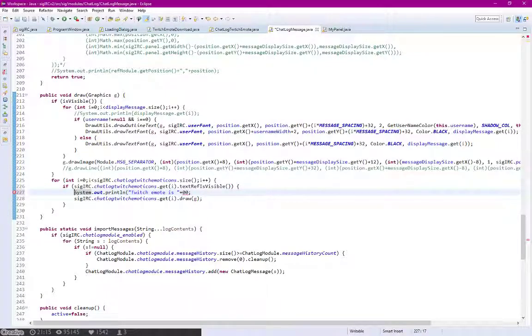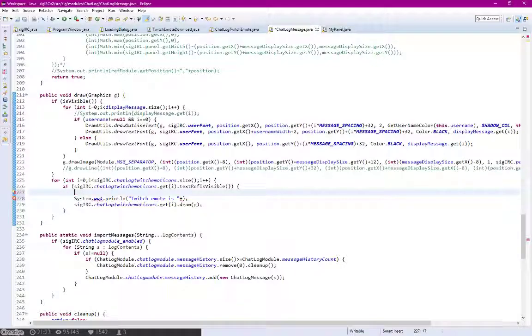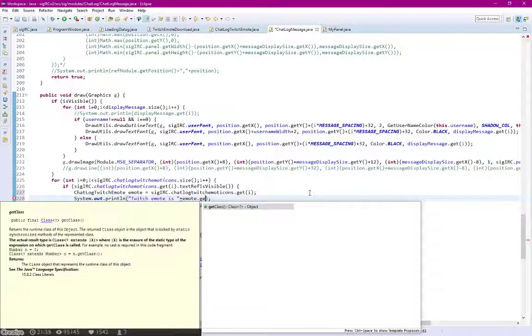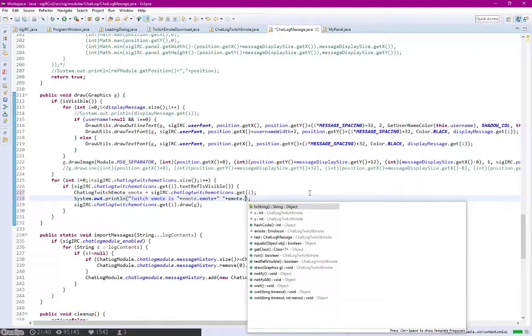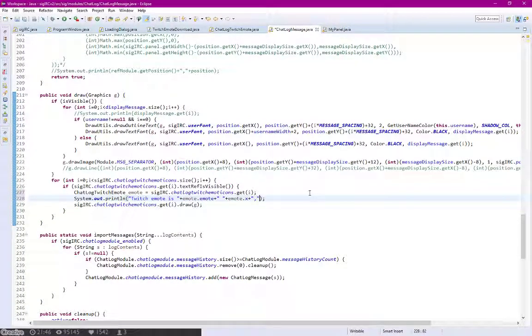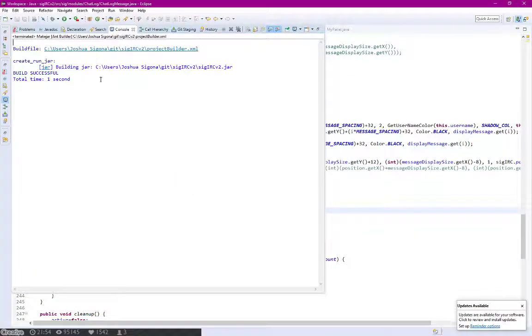Oh my god, I'm in insert mode, this is gonna kill me. Alright, some more debugging stuff.